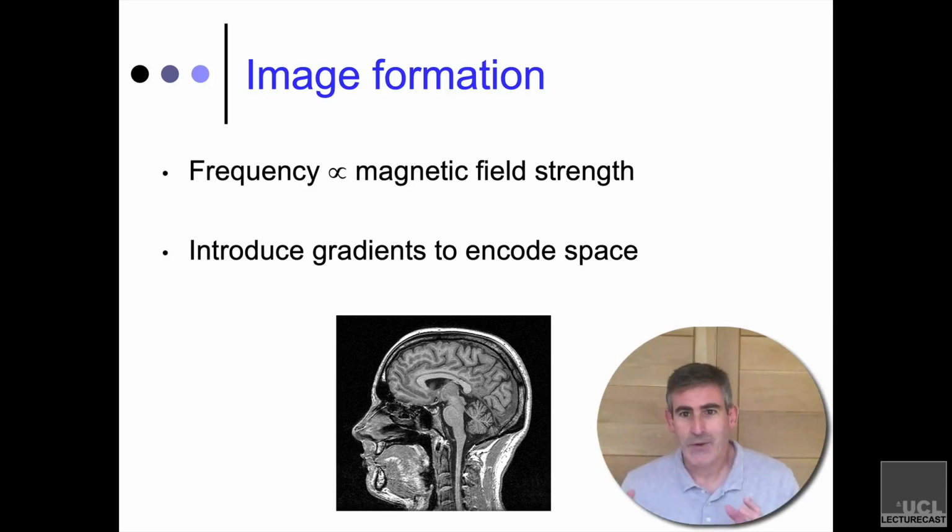If you were following along and thinking through what I've just said, then you've probably gotten the idea that, okay, so that's great, you can get a signal, but why would you get a different signal from different parts of the brain, right? All we've said so far is that you can input some energy, you can get some energy out, and of course it's coming from the head because that's the part in the scanner. But how is that different from what Angelo Mosso has said before in terms of it tilts the table up and down?